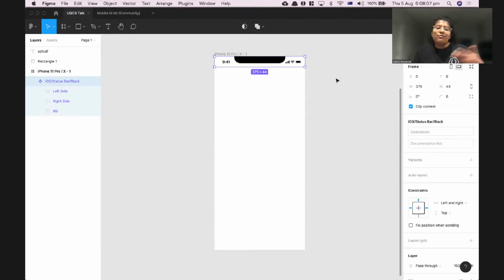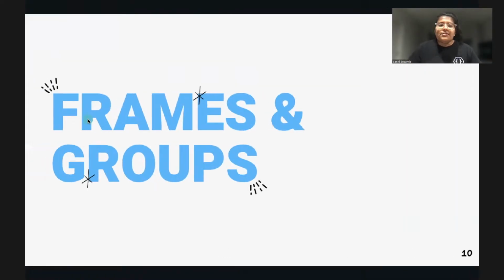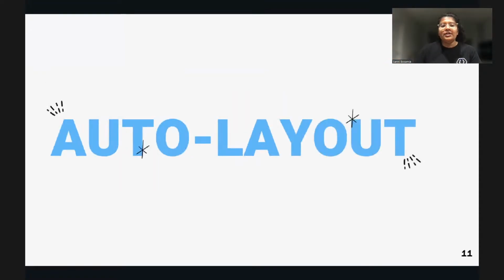So you want to recreate that as you design. And then you have these little groups that contain different things. You can hide things inside of groups, so these are hidden. And you can name them, you can rename them, and so on. So if you've done anything like Photoshop or Illustrator, this is probably somewhat familiar to you. So yeah, that's frames and groups. It's probably just good to know.